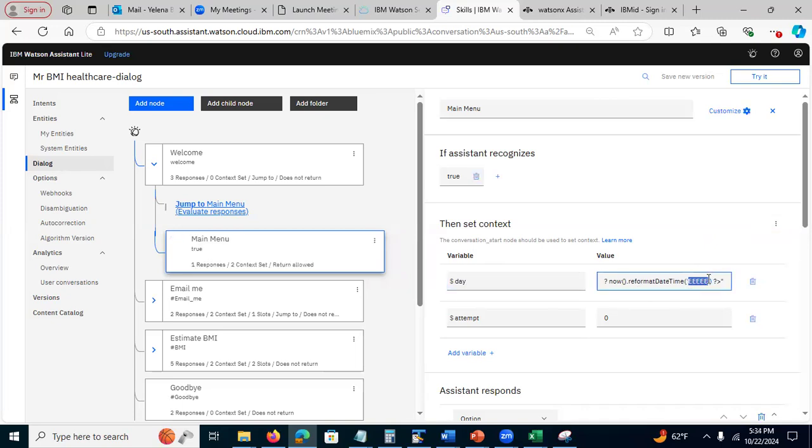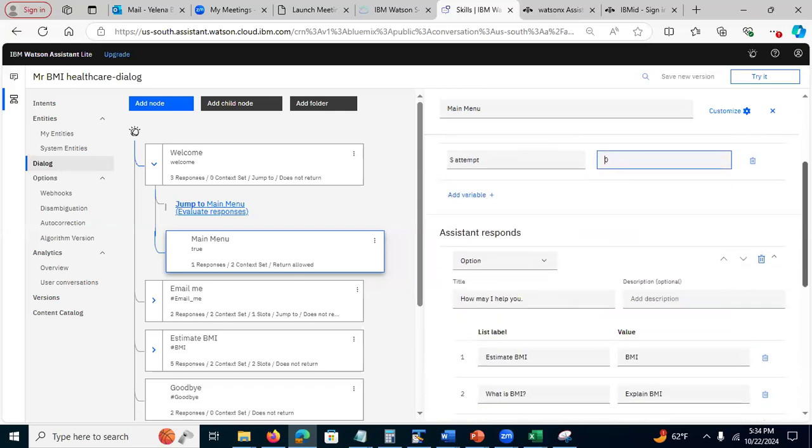So if I do this 5-letter E, it's gonna be the complete day name, like Tuesday, full word. If I put 3 letters E, it's gonna be an abbreviation, right? And this one, I'm using it just for the email. It's just an attempt to get the user's email. I defined it here. There are multiple ways to do it.